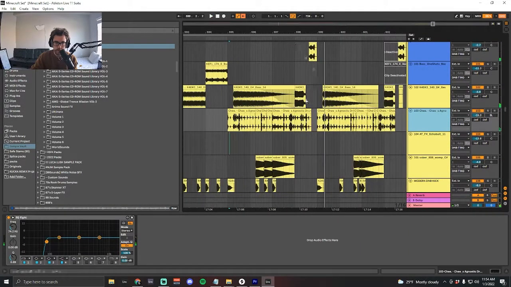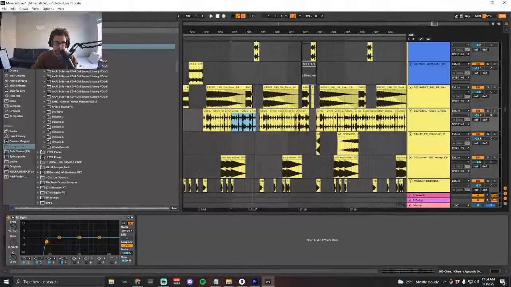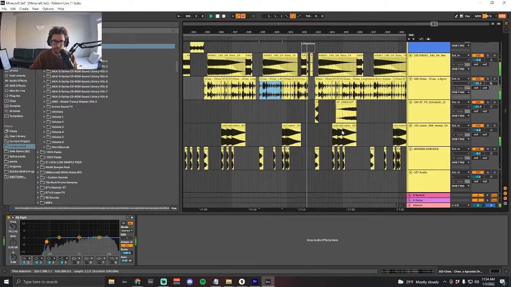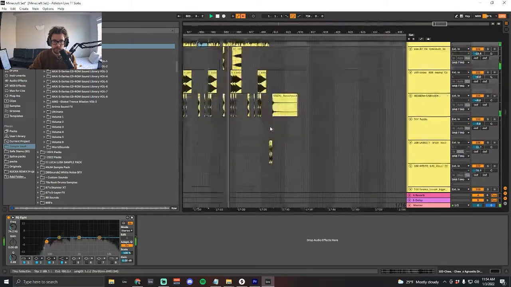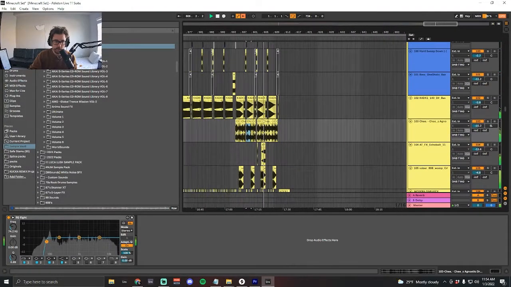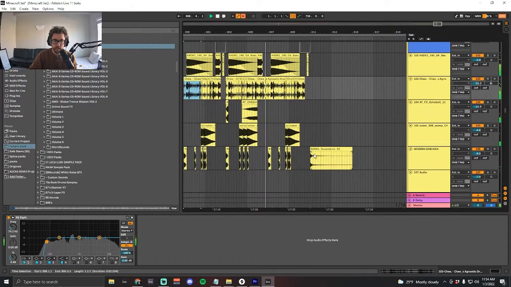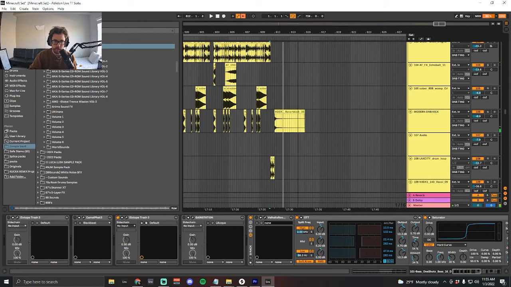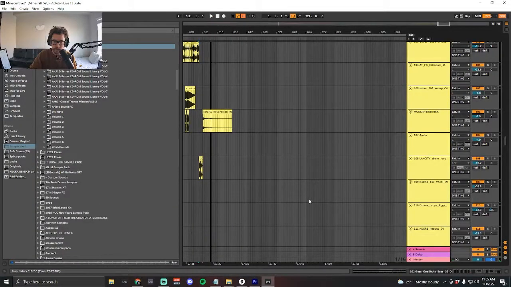And just another chi loop that I kind of cut up from his drum pack. I think it's volume 2. Yeah, that's going on. And then it goes into this really chaotic section here at the end.